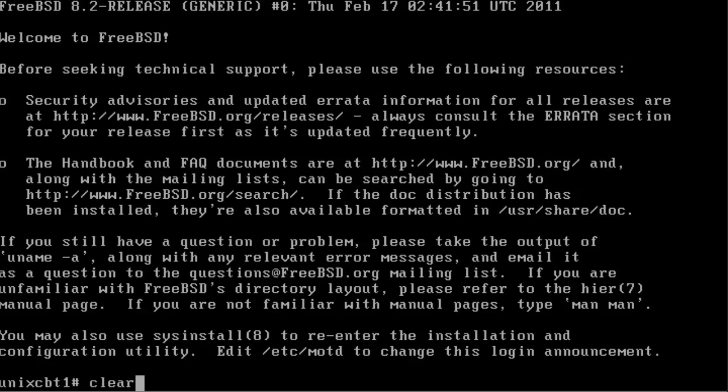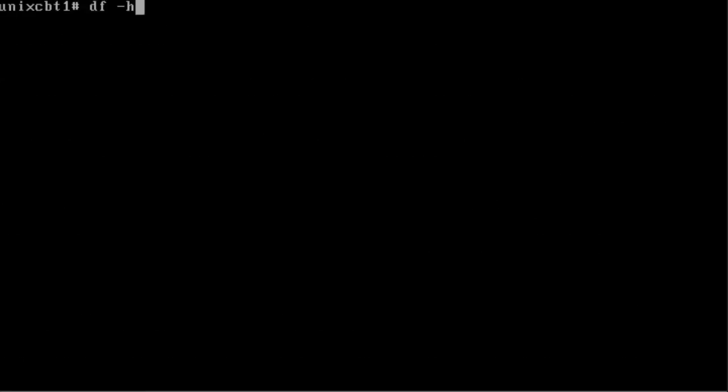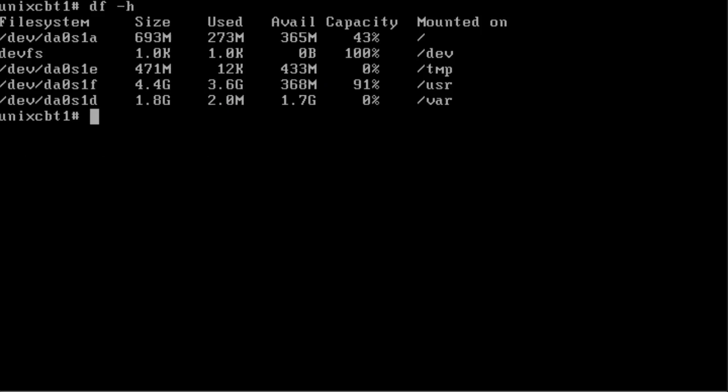Let's take a look. It mentions the security handbook helps us out with documentation. df -h shows the partition layout. And as we can see, the first SCSI or SATA disk, and this is the first slice. And it's the first partition, A, for the root file system, of which 273 megs are used. DevFS for automatic device detection. And we see the other ones, D, E, and F. As we've mentioned, B is reserved for swap.